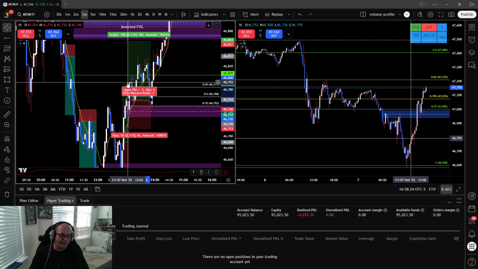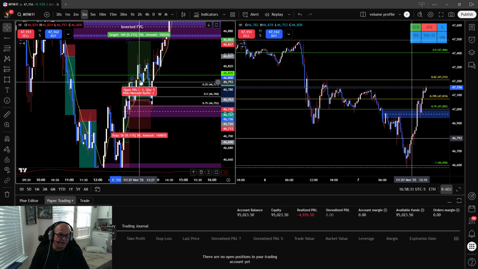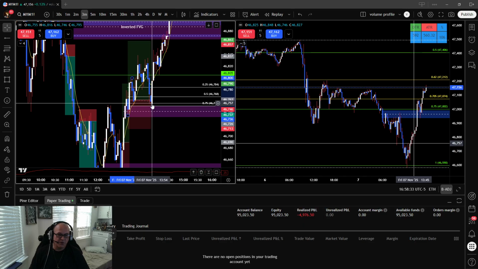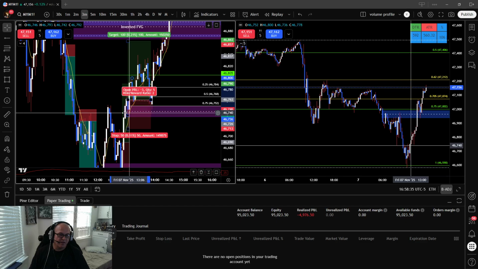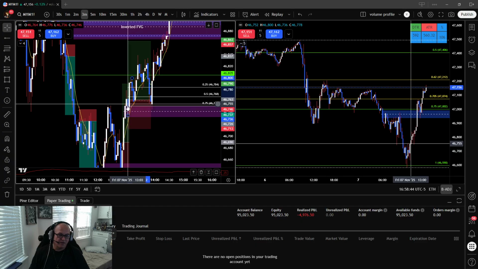Or wait till you take it and create another order block. Okay? Whatever you want to do. But if you're entering this up here, this is probably going to take you out. Okay? This is why I use fair value gaps. So you got a fair value gap and an order block all together sitting right here.